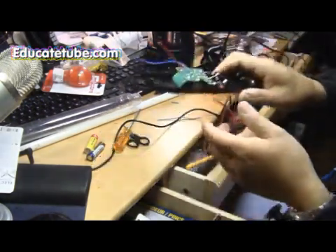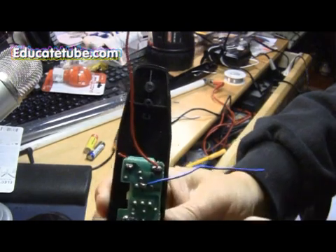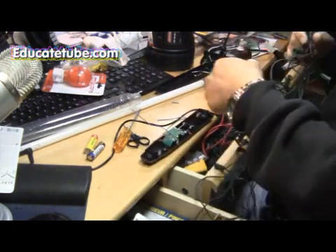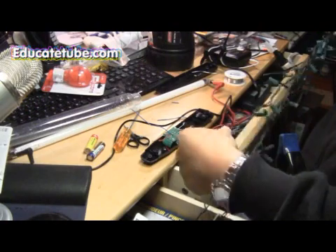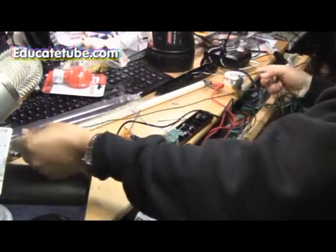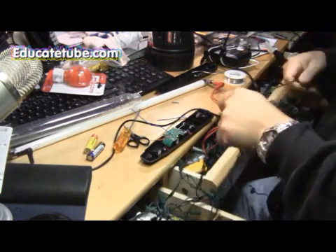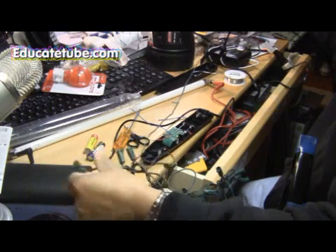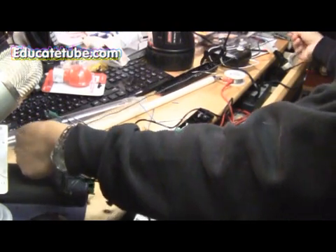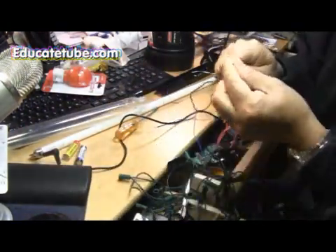Now you can have a look. I moved the blue wire and placed it right in the middle, right there. Now we need to measure how long the tube is — we need it at least that long. I'd go a couple more inches, so that's that length, then add a couple more inches just in case — you can always cut it later. So probably about this long, maybe about three inches more.